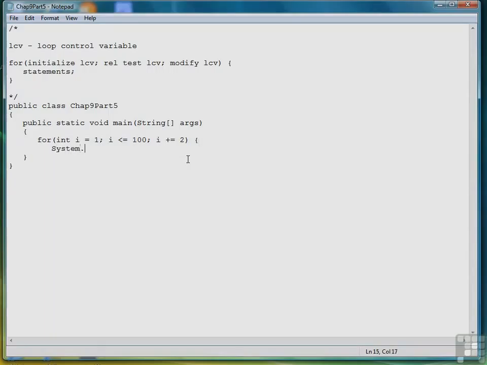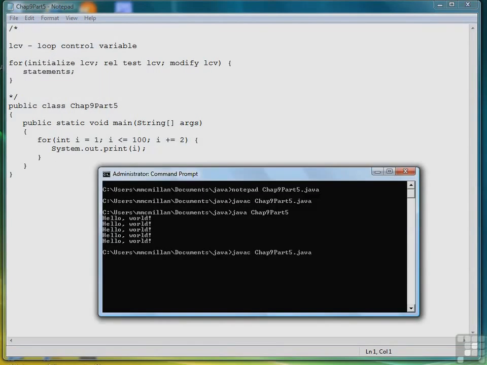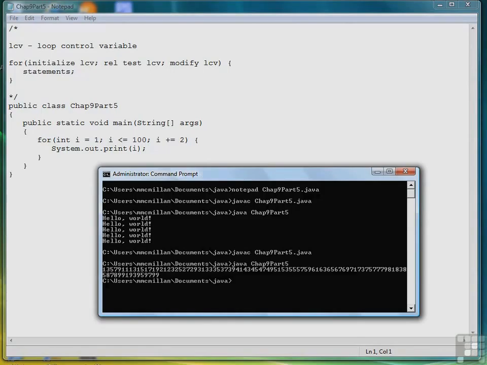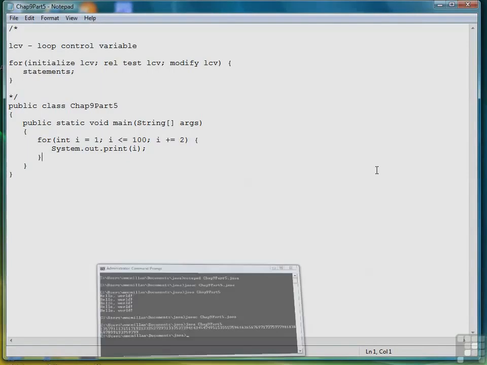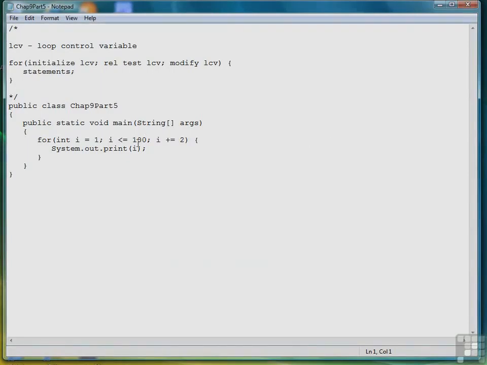And then all we're going to do here is write out the value. So we write System.out.print I, then we close the loop body, save the file, come back to our DOS prompt, and run it, and there we have the numbers 1 through 99. Just the odd numbers, 1, 3, 5, 7, 9. You see those there.